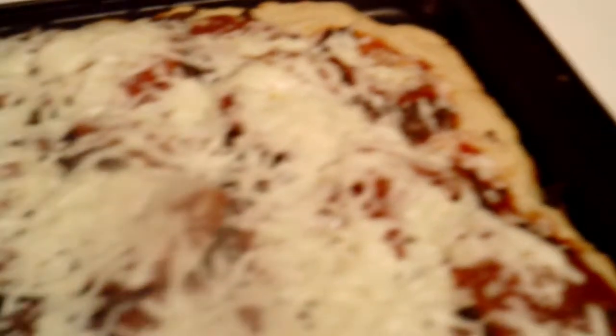I also made this pizza. It has hamburger, pepperoni, pork, so you can do anything you want. And again, it's perfect because it's nice and brown around the edges because you pre-baked it.